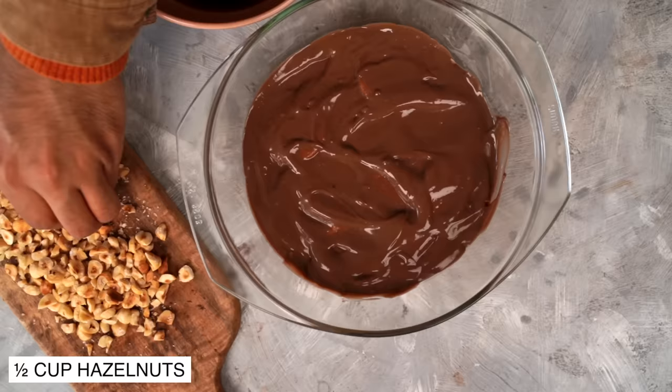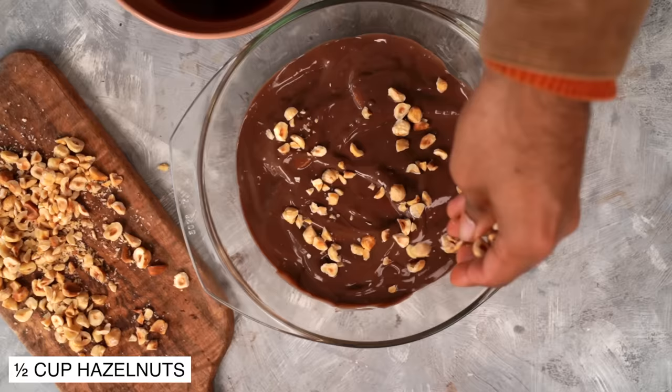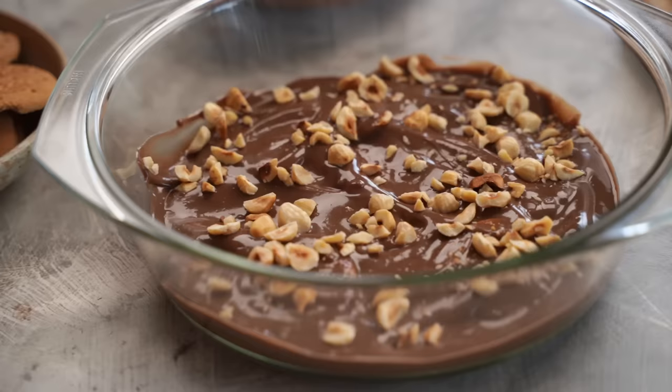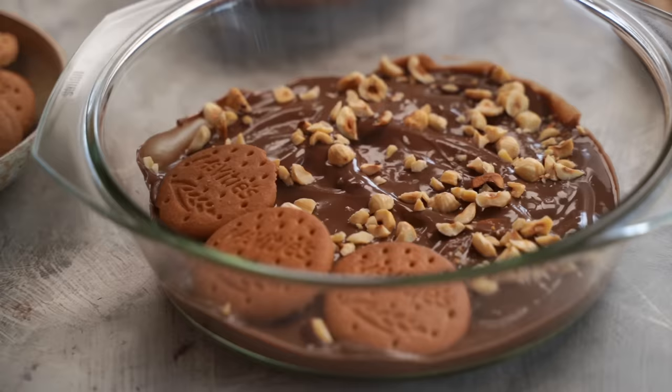I'm also adding in a layer of chopped toasted hazelnuts, which is completely optional, but adds a nice crunch to your pudding. I'm going to repeat these steps a couple of more times, so I finally have 3 layers in total.